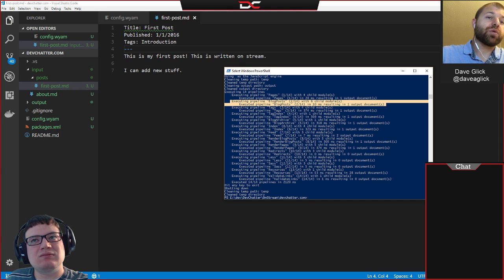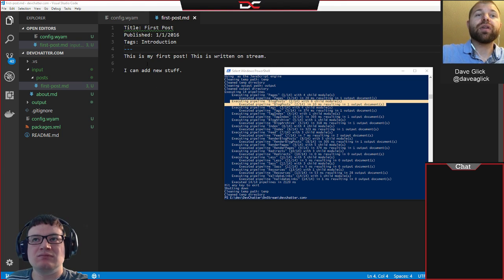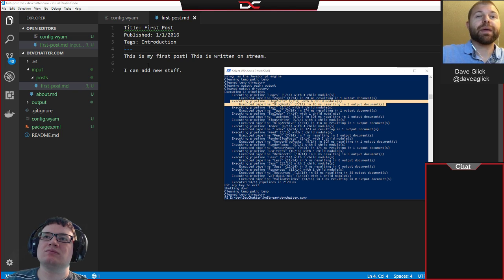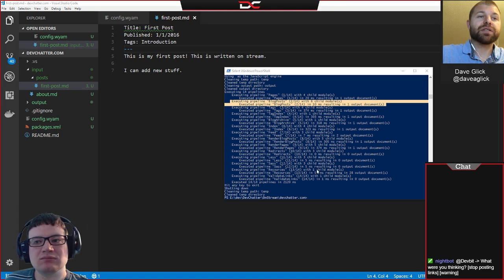You create pipelines that do certain things, and then you create more pipelines that act on that data. A good rule of thumb is pipelines roughly correspond to output files. When you get really complicated, you can have pipelines that don't actually output anything; their whole job is to process data and make it available to other pipelines. There's a little bit of that here in the blog recipe, but for the most part, there's a one-to-many correspondence between the output files and the pipeline that created that output file.